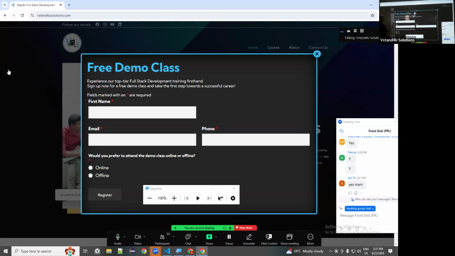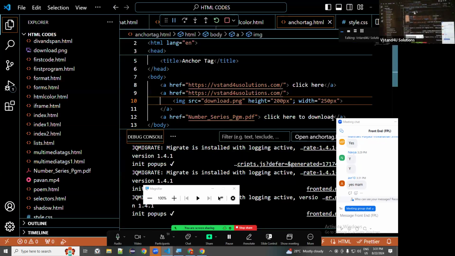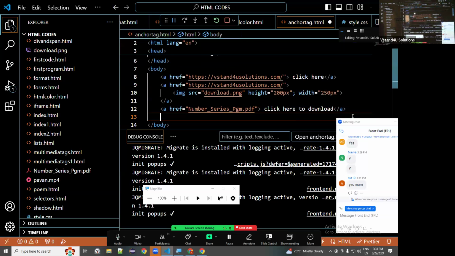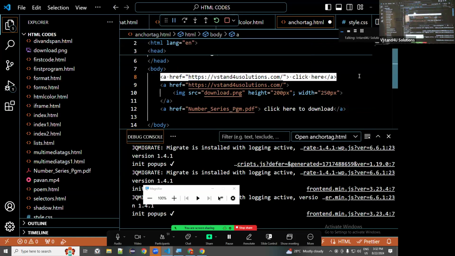Ma'am, I don't want that tab, I want it to be displayed in the next tab. Every time I have to go back and click here. Yes, ma'am, display it in the next tab. If I have to display it in the next tab, what I will be doing is, again, I will consider the same. Let me consider this one only.